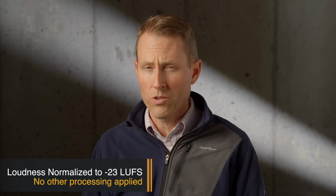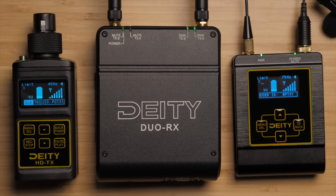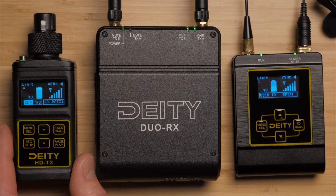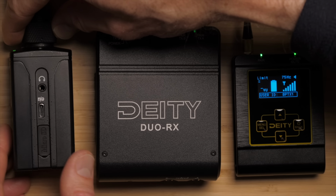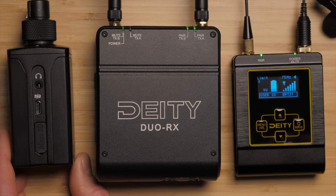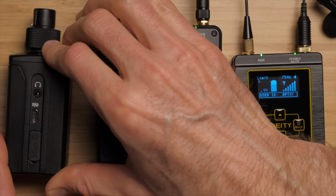Throughout this episode, we will indicate which microphone, which camera, and which recorder we're using down here at the bottom. In each case, we didn't do any post-processing to sweeten or clean up the sound. I just wanted you to hear what it sounds like directly out of the camera or recorder. As this is an audio gear review, you really want to hear what it sounds like directly out. Of course, you can do some sweetening or cleanup in post if you need to. So first, let's get you a number of samples with a variety of different microphones and cameras.